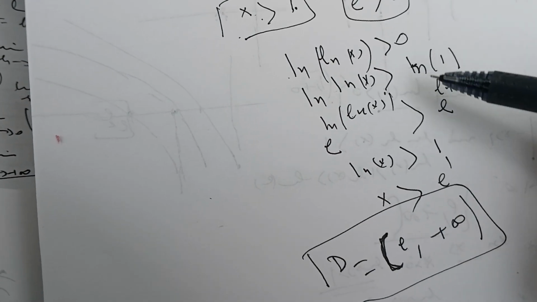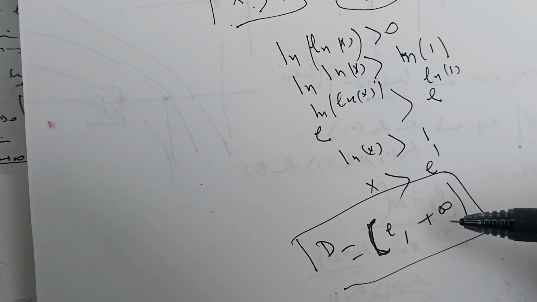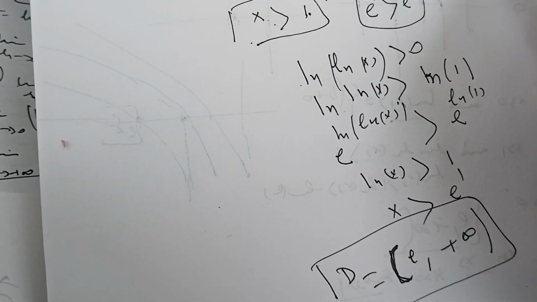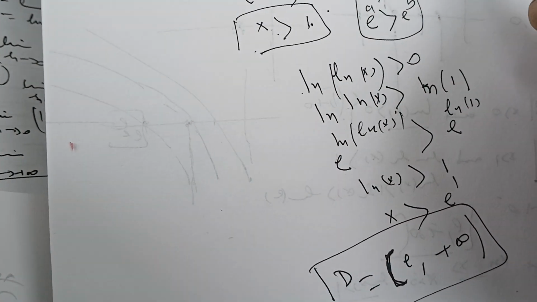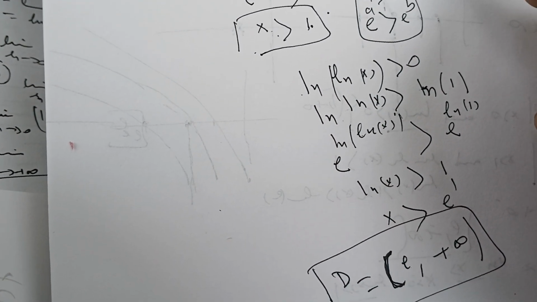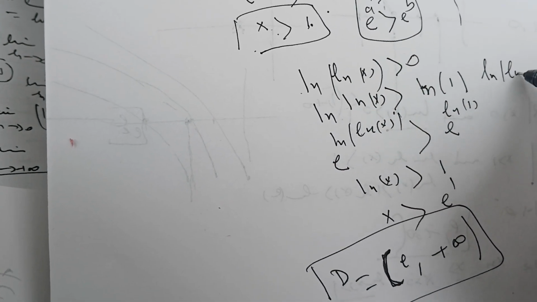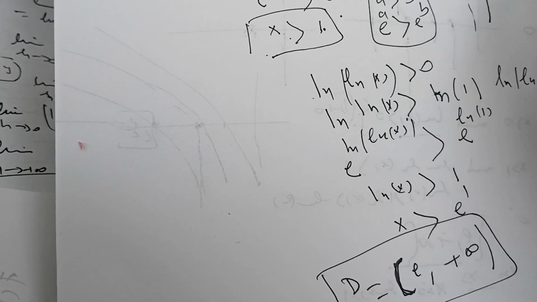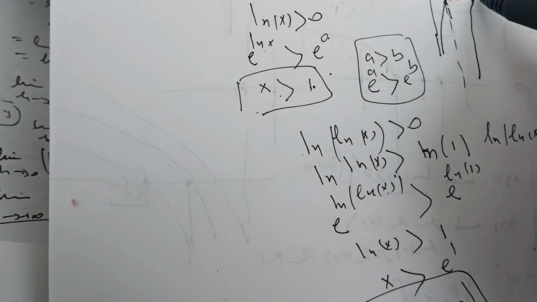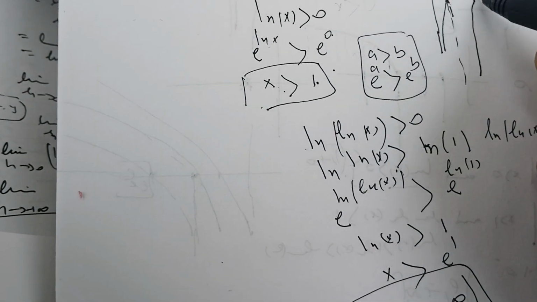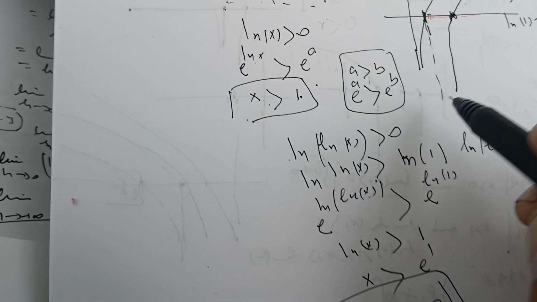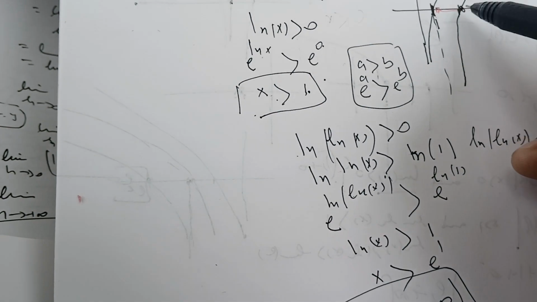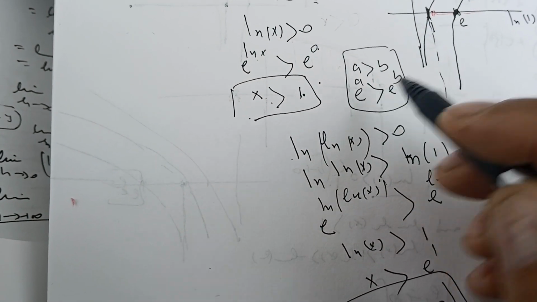We have used many times the inverse function to compute this domain. Graphically, we can also graph ln of ln of x. We can graph it here, and we can see from here the values that would make this one true. So we're looking for ln of ln of x bigger than 0. It starts from e, from this value.